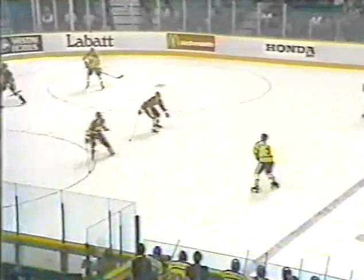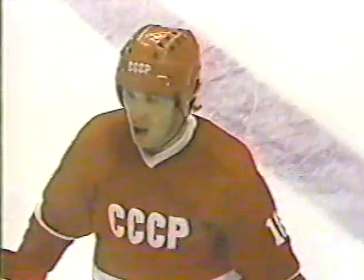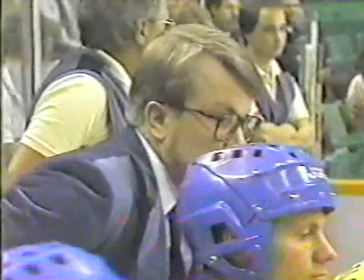Loob. Back to Elderbrink. Elderbrink again. His pass. Oh, and a bad pass right onto the stick of Bilyaletdinov. This is exactly what the Soviets want the Swedes to do. They wanted the puck to be moved between the defensemen. There's just not enough movement in front of that Soviet net. It allows Myshkin to see the puck, and they've got to have more action.